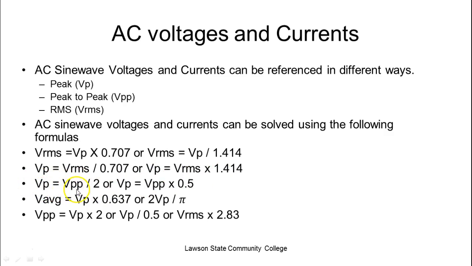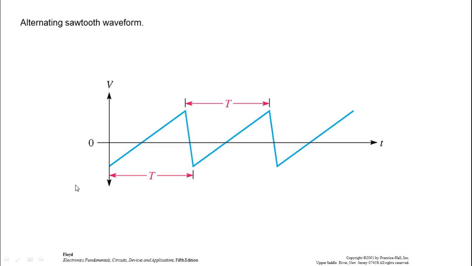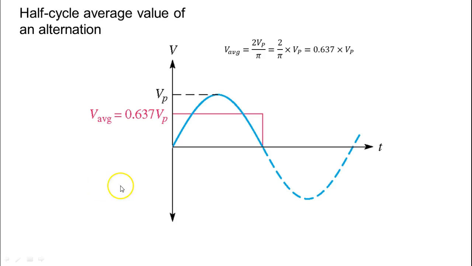Or if I want to get V peak, if I measure V peak to peak, now why is this important? Because on the oscilloscope, which is the main tool that we use to make measurements in solid state, V peak to peak is just like what it sounds. V peak to peak would be a measurement from the top of the waveform down to the bottom of the waveform. Now this peak right here is a mirror image of that peak right there. So if I measure V peak and it's 5 volts, then this is a negative 5 volts, and the difference between a positive 5 volts and a negative 5 volts is 10 volts.